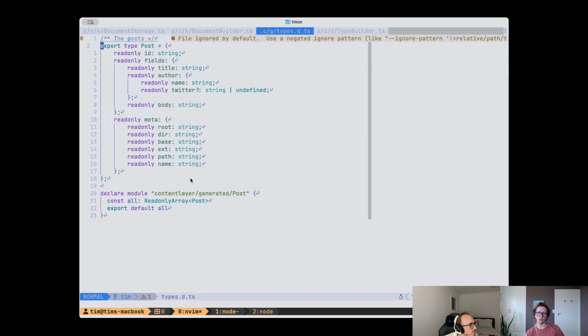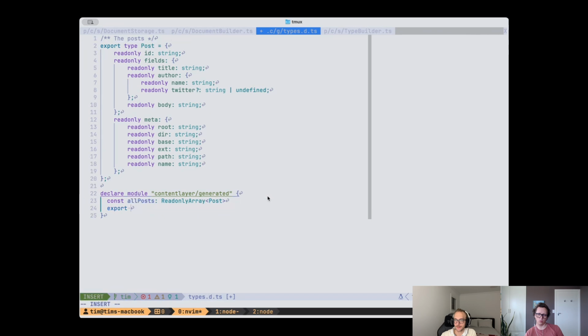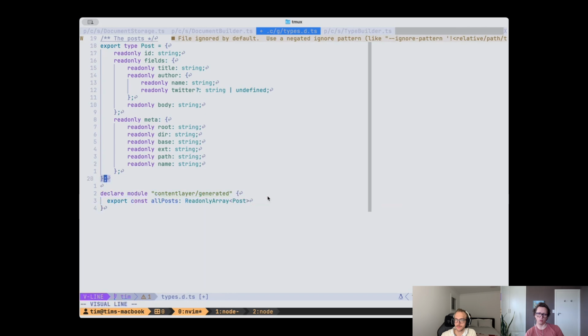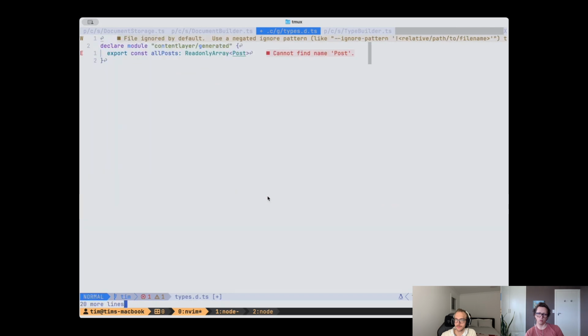I guess we want to put this post thing inside of this module. Yeah, because this way you could. I think Contentlayer was doing this, and then having the post definition in there.